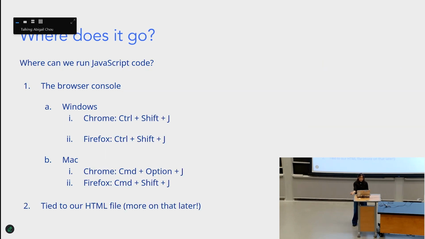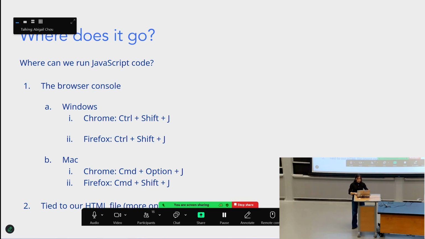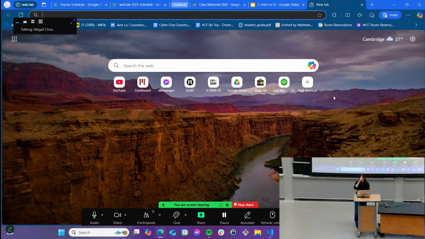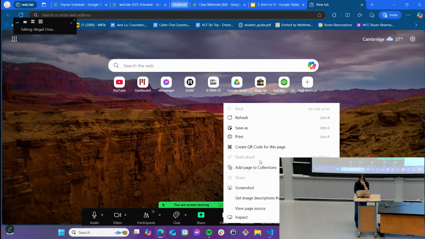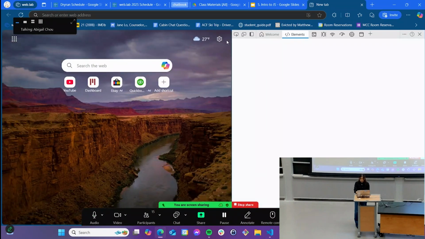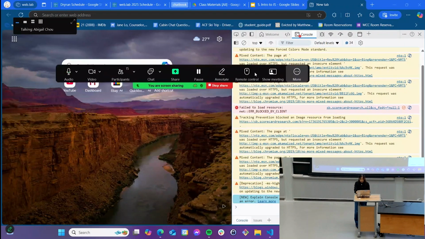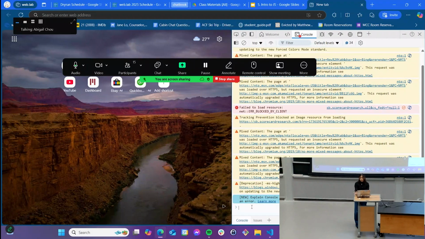Please just note. So there are a few places we can run JavaScript code. Later today, before class tomorrow, you're going to need to install Node.js, which is a program that allows you to run JavaScript on your own machine. But all of our web browsers know how to run JavaScript. So if you want to play around with it, I'd recommend opening up the console. You can do that by going to Inspect Element here, opening it up, and then the console is going to be one of these tabs. And then in the console, I can type in any sort of JavaScript I want.